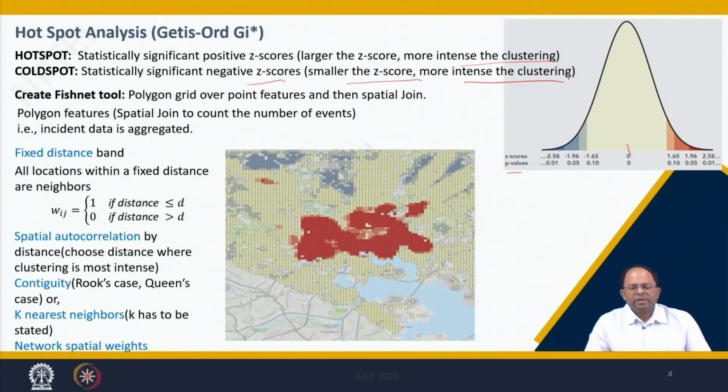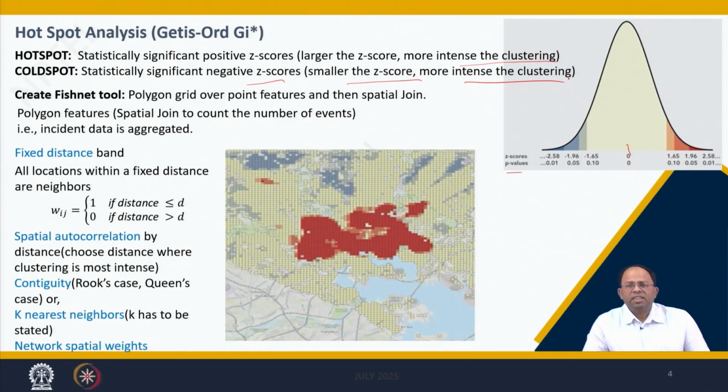Now, the next thing that we need to understand is that a lot of these data points that we are talking about are all point data. That means, suppose incidents of crime, we are marking those locations on the map, or we are finding locations of accidents. Or we are talking about something like incidents of fire, right? So all these are point data, right?